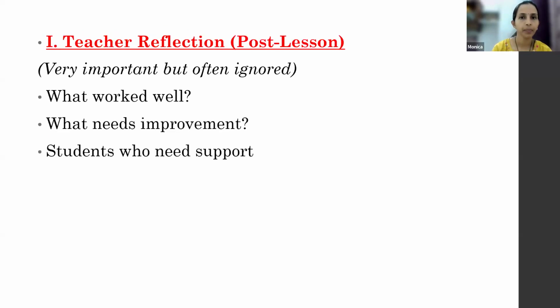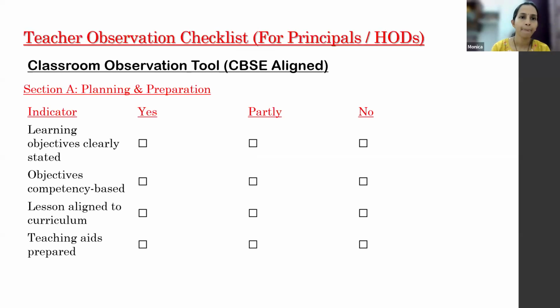Okay. Then post-lesson teacher reflection is also very important. What worked well during the lesson, what portion needs improvement, and which student needs improvement or support. All these things you can write in your reflection after the lesson. Writing this reflection is very important. Do not ignore it, because by the time you go to the next class, you will forget what happened in the previous class.